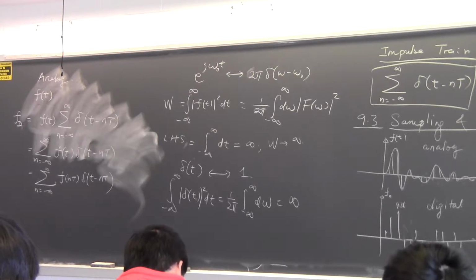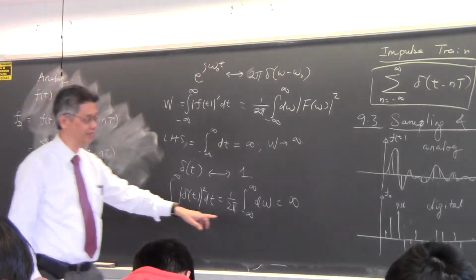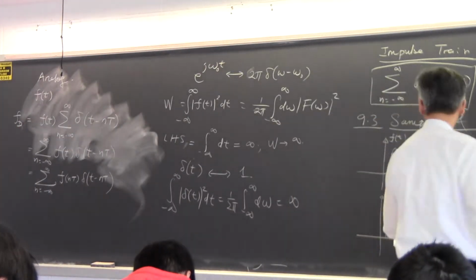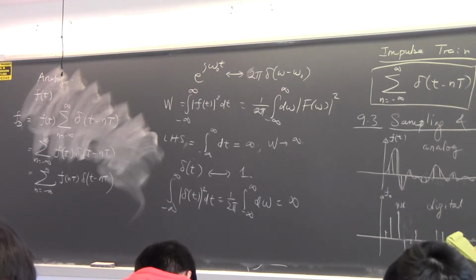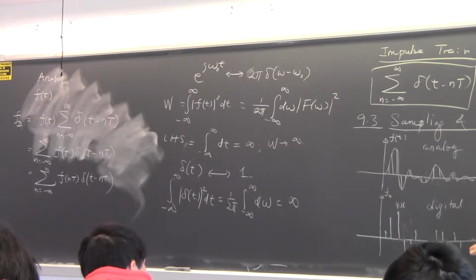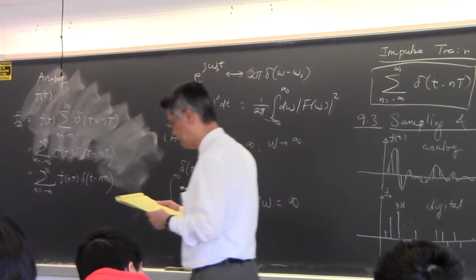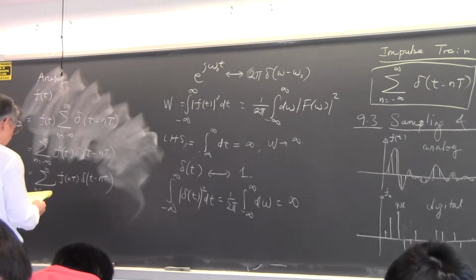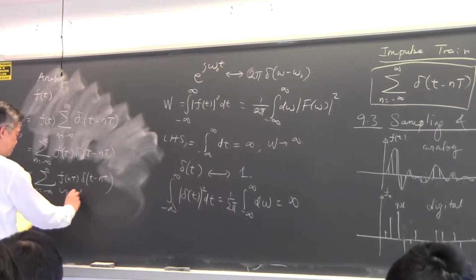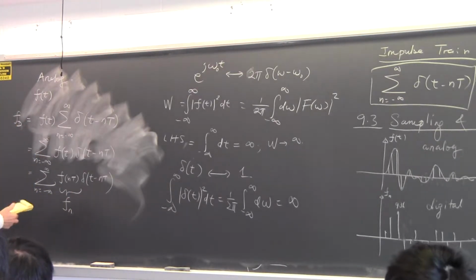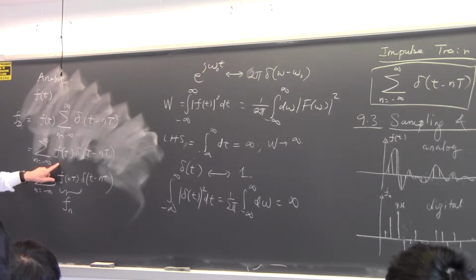Okay, this sum very much looks like this picture over here now. I want to convince you that sending this over the airspace or a channel is the same as sending this over the same channel over the internet. Let's see how we can see that. Let's call this thing just f sub n, which is a digitized version of the original signal.